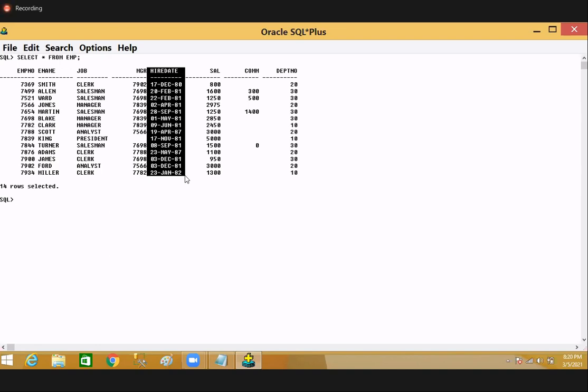So the employee hire date. You can see the hire date here. Somebody joined in 1980, somebody joined in 1981, somebody joined in 87, somebody joined in 82. Can you tell me, guys, for the senior-most, do I want to take the highest year or the least year? Senior-most employee means, can I take the highest year or the least year?